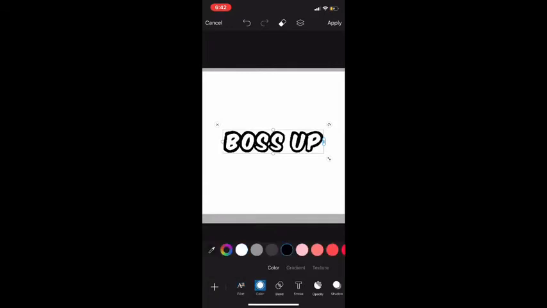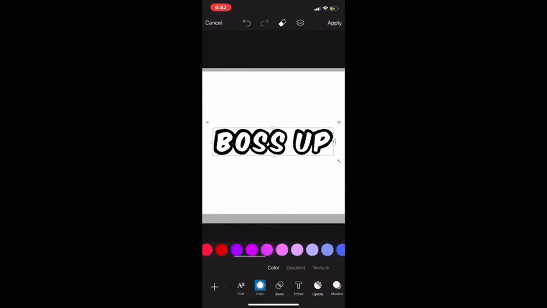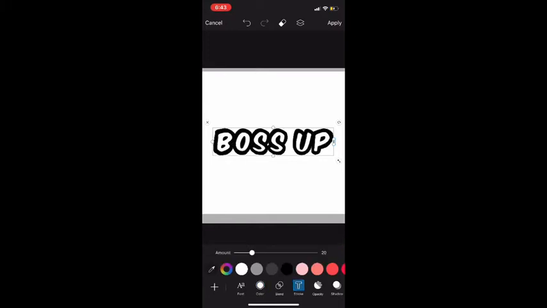Now I'm just gonna change the color of my text. You could change it to any color you want to. You can do a stroke, which is like the outline. I think with this font, it was difficult for me to do the stroke and the inside color. It was either one or the other. So that's cool. You just gotta play around with the fonts and know what you're working with.